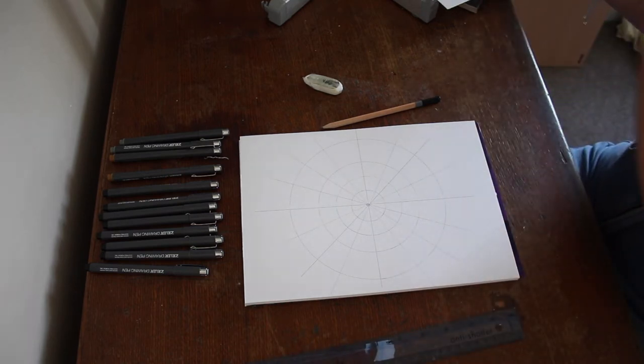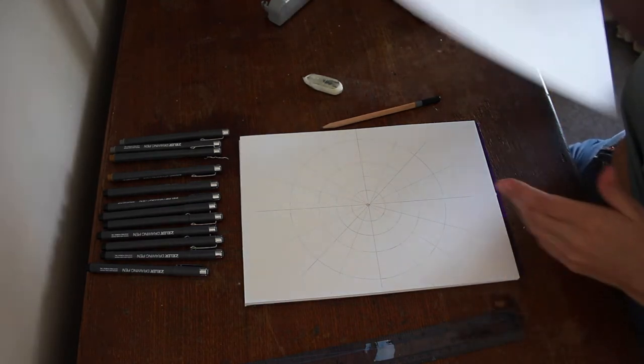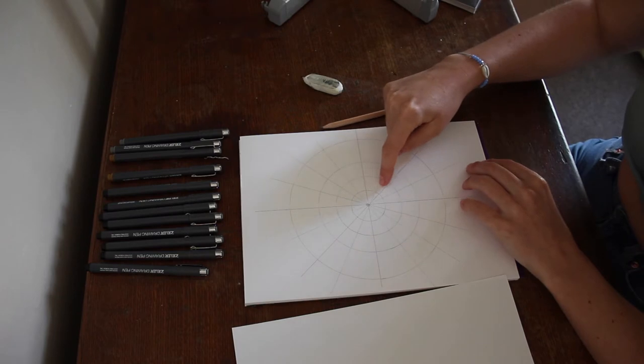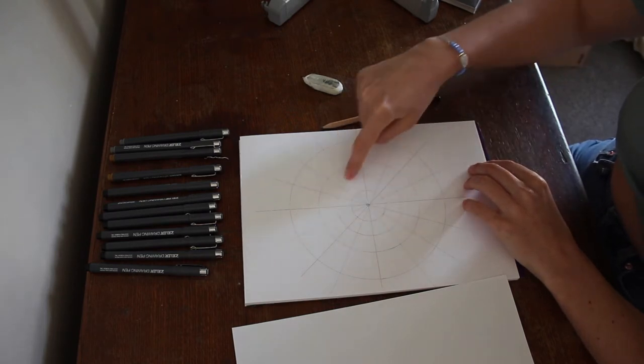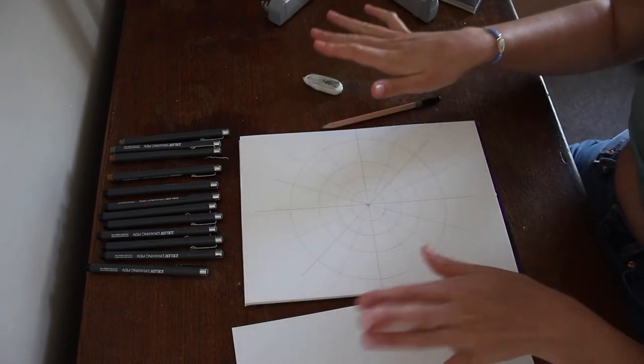So, first of all, what I'm going to show you on a piece of scrap paper is kind of different styles of details we can fill in. We're going to start in the middle. We're basically going to work our way around adding shapes and patterns in these kind of segments until we get a beautiful mandala pattern blooming.